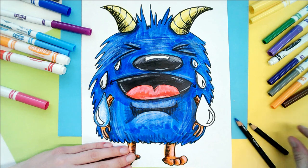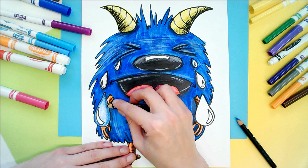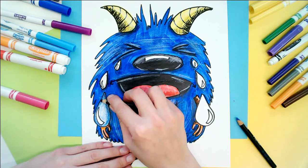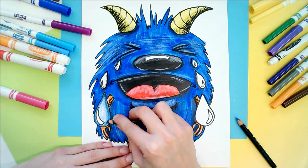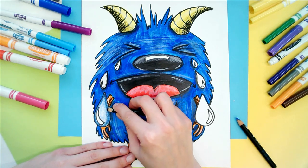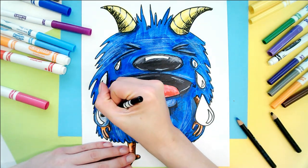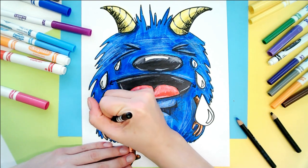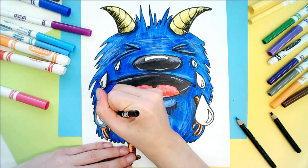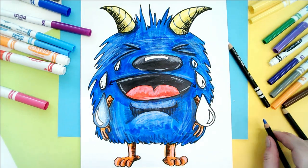Just like that. Then I'm going to take my black, and I'm just going to barely color along the edge. Just barely. And then I'll take my white and I'll just smooth out that inside there. And now we're gonna do that five more times.